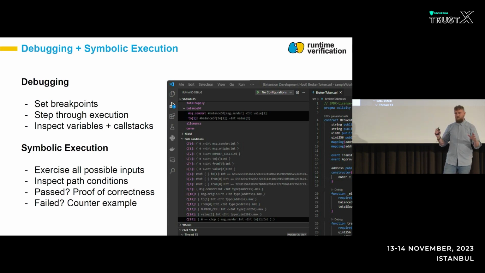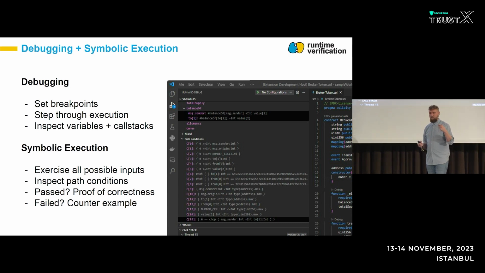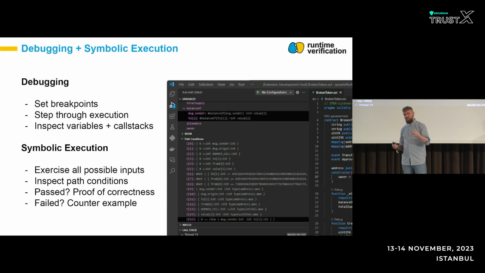There's a super cool thing about symbolic execution, and I will be more precise with these terms later, but at the end of the symbolic execution and at the end of your symbolic debugging session, you will either get a counterexample, that is, an undesired behavior, or you will get a proof, more precisely a reachability proof. But I will refine this term later. But that's a really strong claim that you get there.